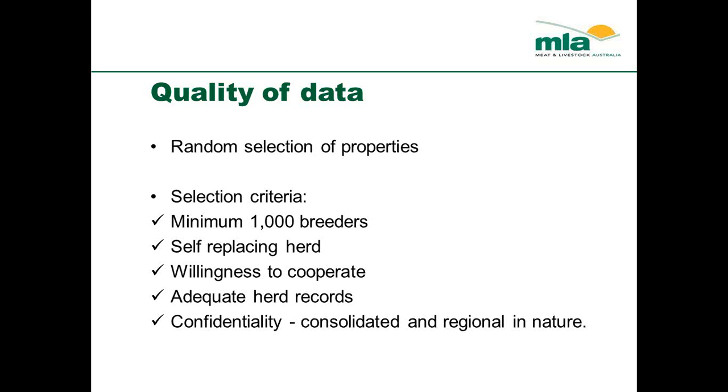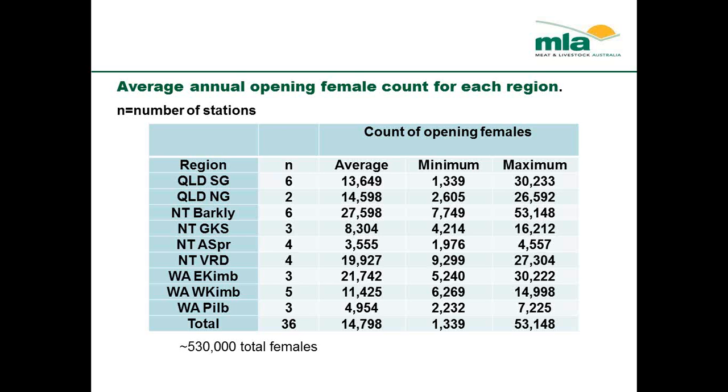Two things stand out there on that slide. The self-replacing herd was a difficult objective, and it affected our approach, and I'll talk about that a little bit more. Finding a static self-replacing herd in the north is virtually impossible. As you know, numbers go up and down with seasons and other movements, so it did really affect the approach we took in this project. The other thing we had some issues with was asking people over the phone whether they had adequate herd records, and of course most people would say yes, but it wasn't until we arrived that we really knew what we were getting ourselves in for.